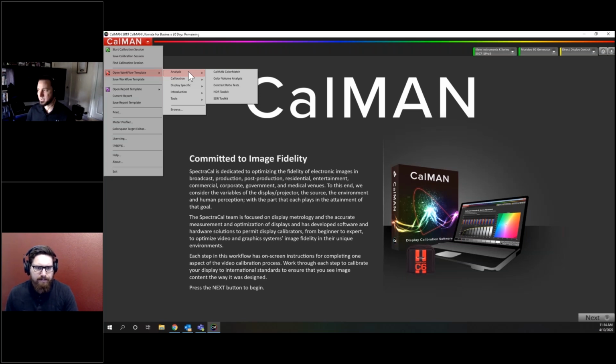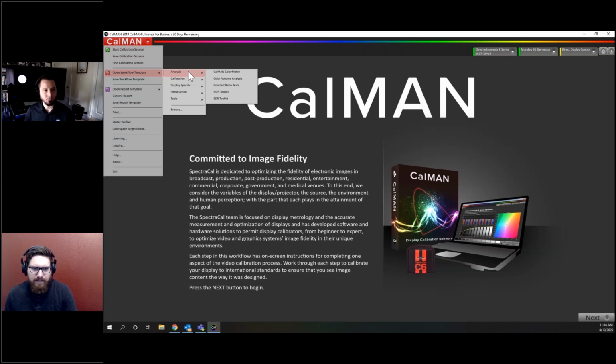We see in some cases too, like in commercial environments, they'll require a specific contrast ratio. So if you're in a corporate training room or something like that, and they require a certain contrast ratio for critical viewing, that workflow is really helpful just to take some quick readings and generate and report the contrast ratios, right?